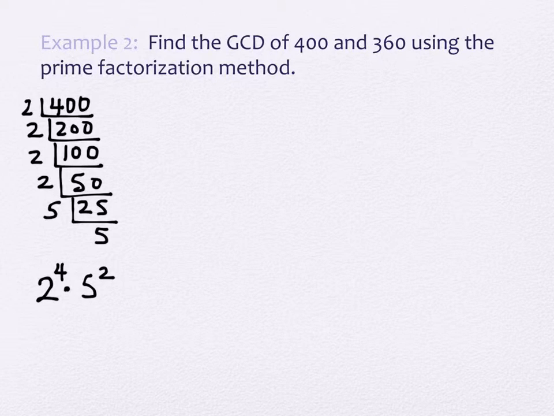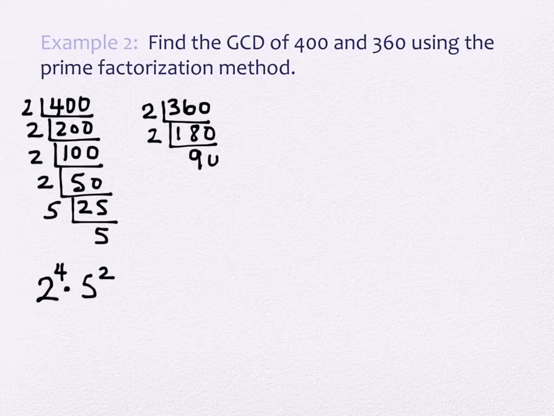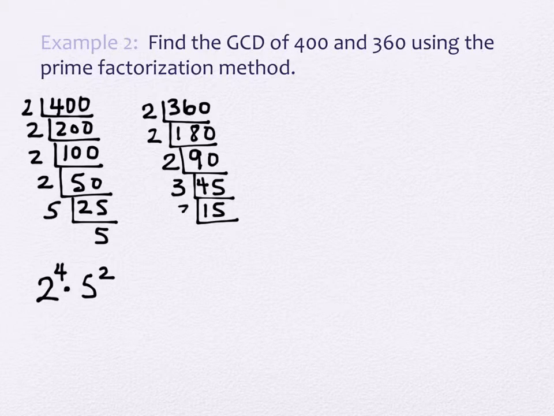We're going to do the same thing with 360. Smallest prime number that divides 360 is 2, and that gives me 180, which divides by 2, giving me 90, which divides by 2, still giving me 45, which divides by, it does divide by 5, but there's a smaller prime that it divides by. 3 actually works. Do you know what 45 divided by 3 is? It's 15. 15 divides by 3 again, giving me 5.